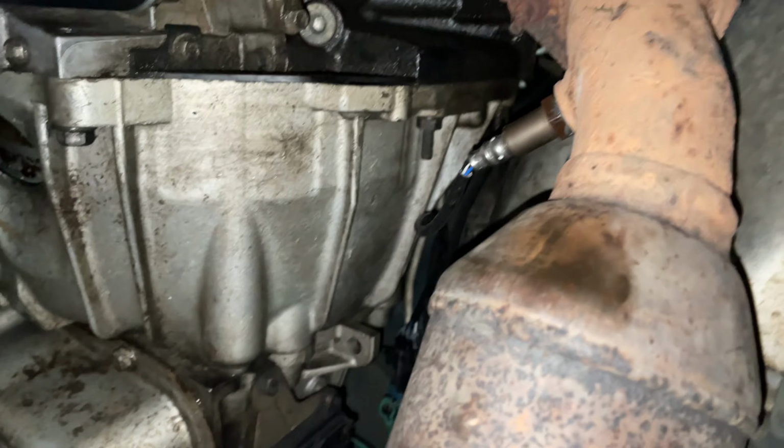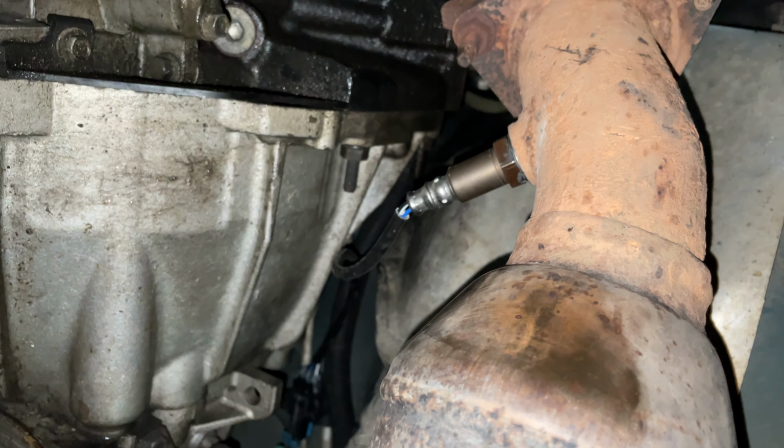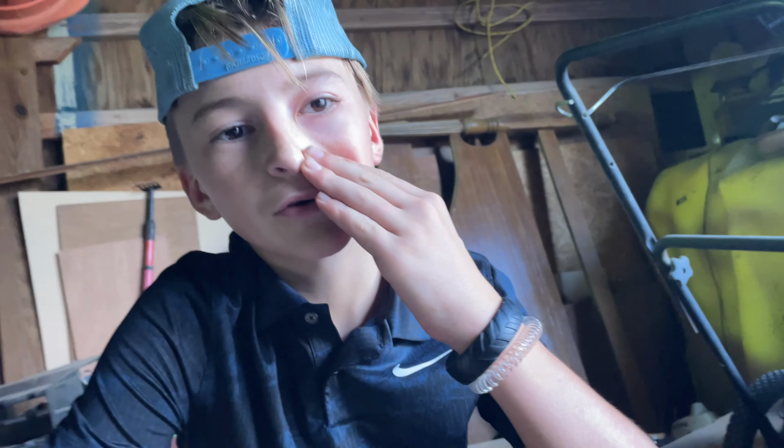Now, I'm not too sure if I'm actually gonna have to go clear the code once I'm able to drive this thing again, or if it's gonna clear itself. I'm kind of hoping it just clears itself, but I'm gonna just start it.